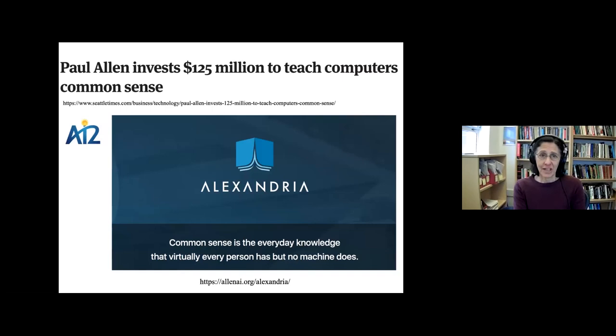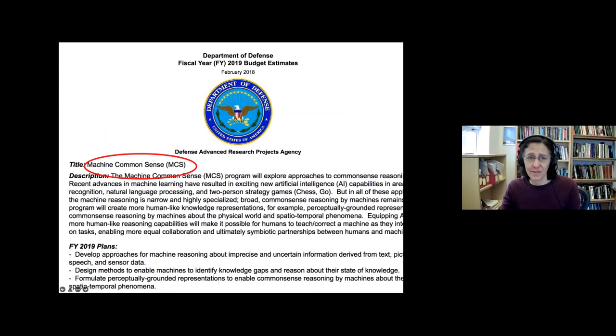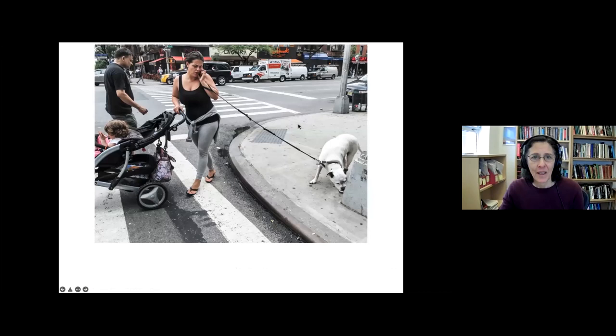So a lot of people in AI now have said, yes, common sense is essential, how do we give computers common sense? And have invested a lot of money in it, like Paul Allen, who before he died invested a lot of money in his AI Institute in Seattle. The United States Defense Department is investing a lot of research funds into machine common sense. And interestingly, one of the grand challenges they have is to develop programs with the common sense of an 18 month old baby. So this is getting back to Moravec's paradox, the idea that things that are easy for us are the hardest things for machines. So the common sense of a pre-linguistic 18 month old is something that now is a grand challenge for AI.